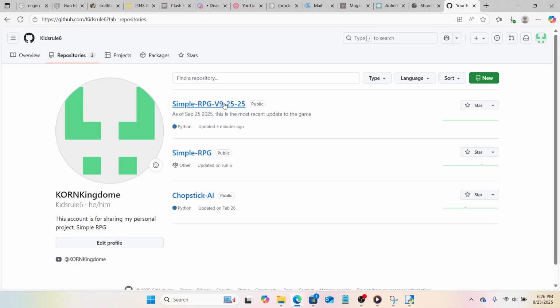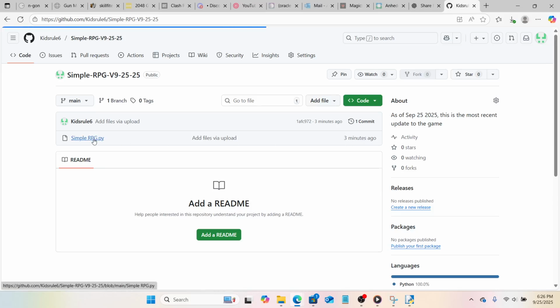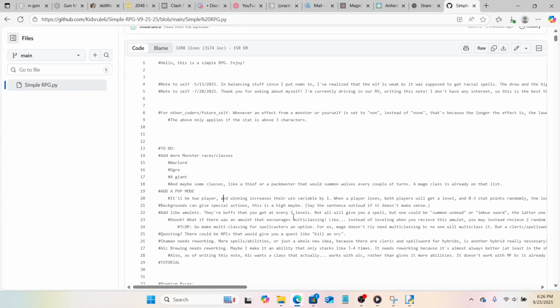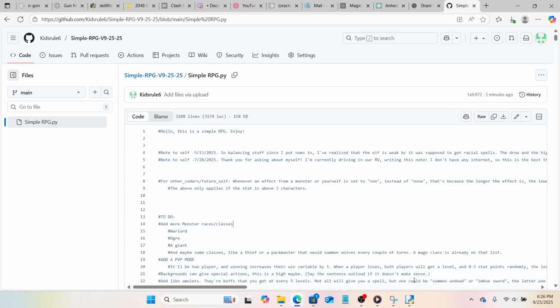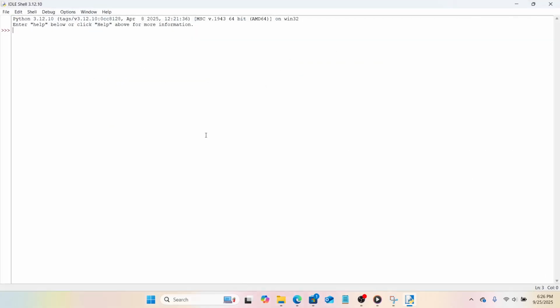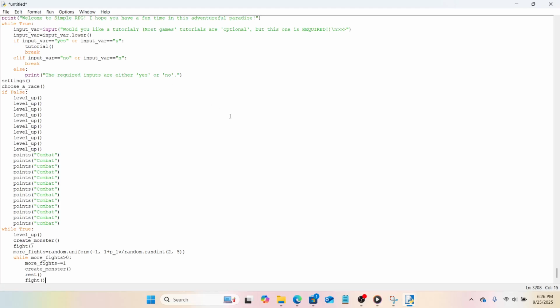So you will go in here, and then you can go download this. Download it. Either that or copy, just Control A, Control C. Then once you have this open, you can do Control Shift N to create a new tab, Control V to paste, and then press F5 to run it. Or is it? You may have to do Fn and then F5.